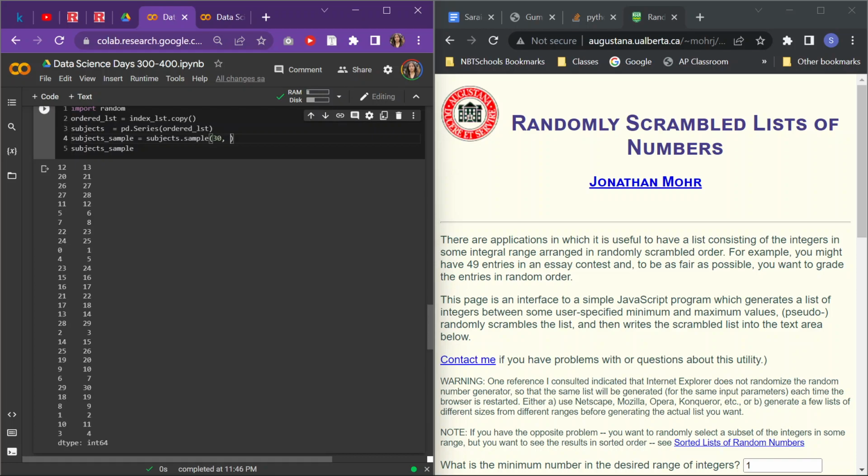Only thing is the index, I don't understand why it's like this right now. So maybe what I have to do is reset it again? So in this case, I'll just copy this and do this over here. There we go. So now it's randomly assigned to each trial. That's what I wanted. Perfect.